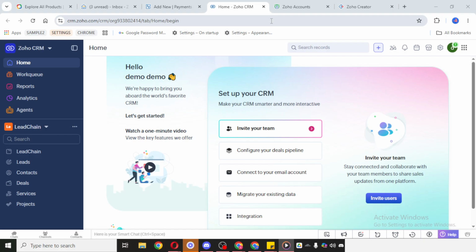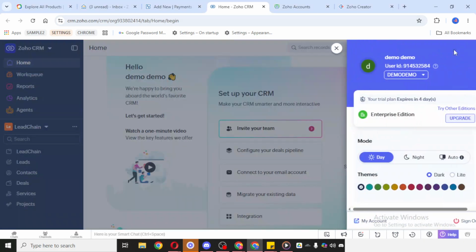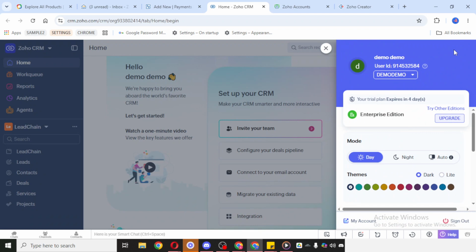Next, click on your profile. In most cases, this is located in the upper corner of the screen, often shown as your profile picture or account icon. Selecting this area will open a menu with account-related options. If you don't immediately see the option you need, give the menu a quick scan, since the layout can sometimes vary slightly depending on the version of the interface you're using.